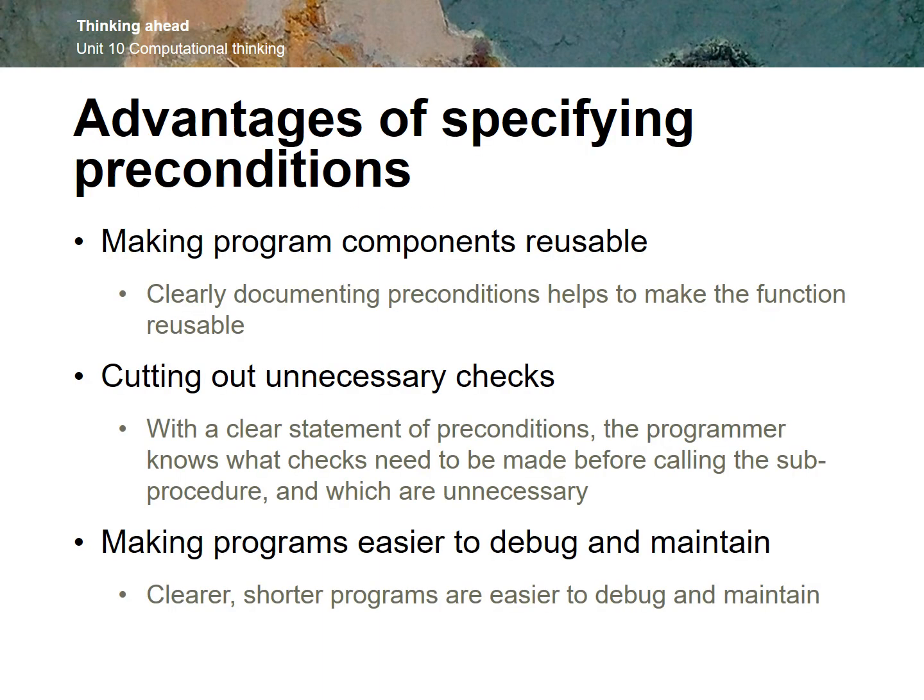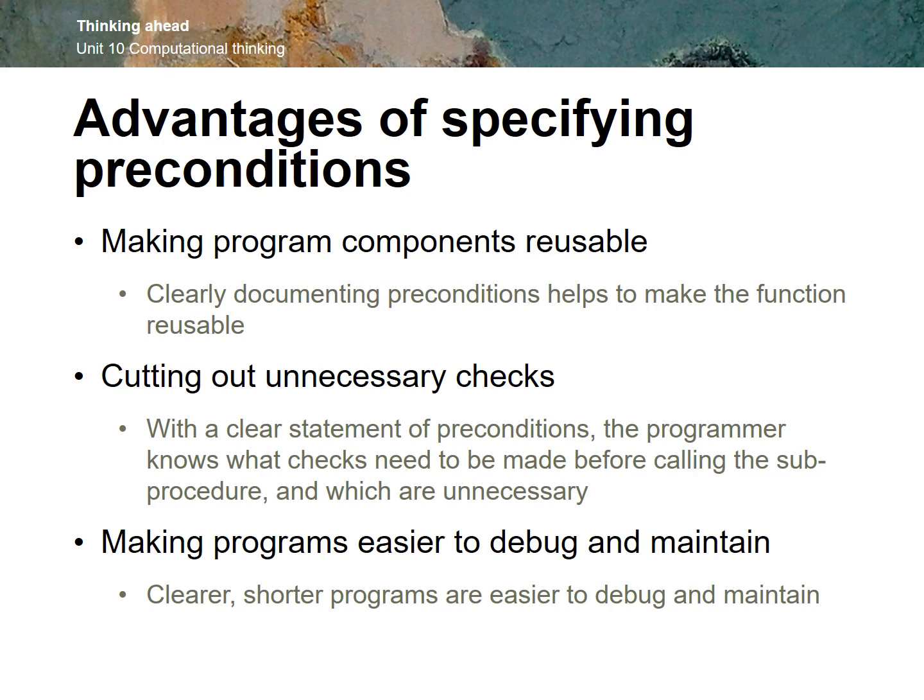Now in your coursework you are going to have to be doing preconditions as well. So the advantages of preconditions are, first of all, it makes the program components reusable. Clearly documenting a precondition tells the programmer what they need to do. What do they have to be careful of? And this makes the function reusable. It cuts out any unnecessary checks.